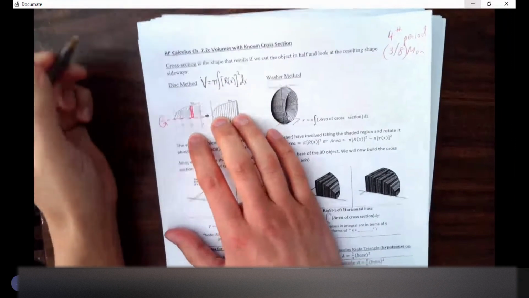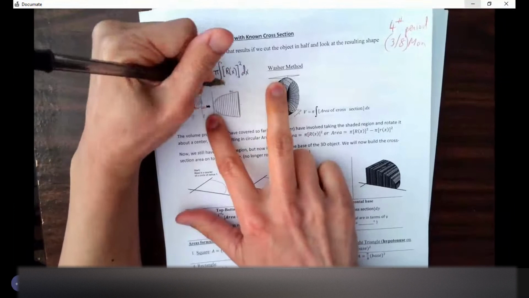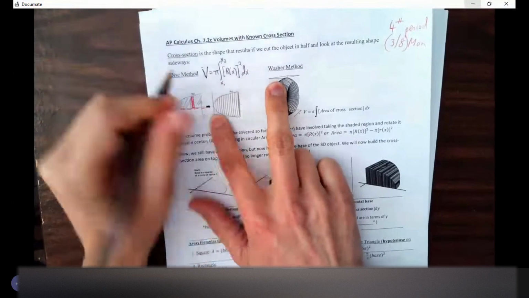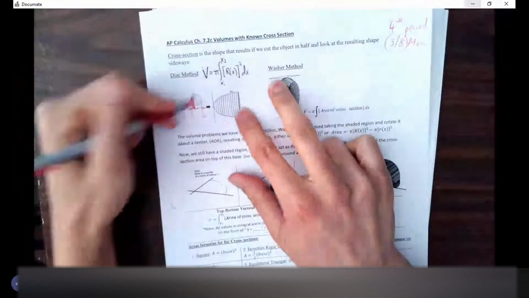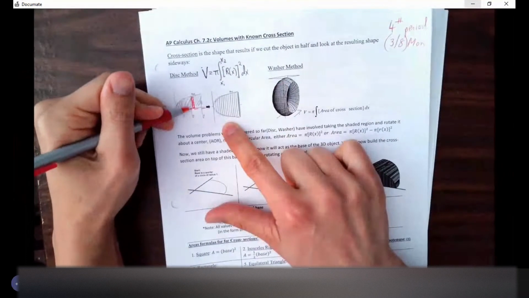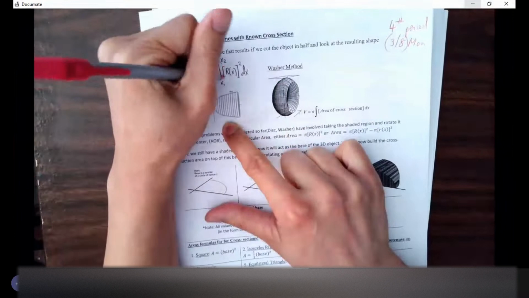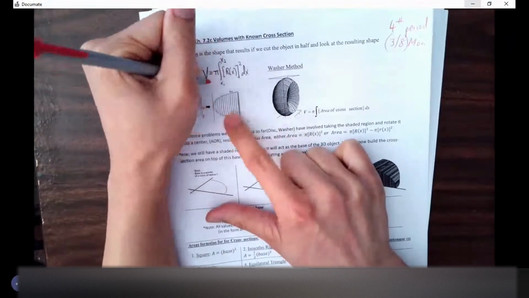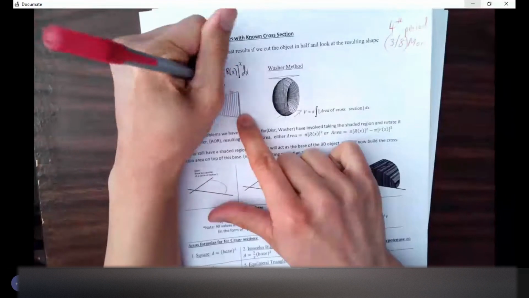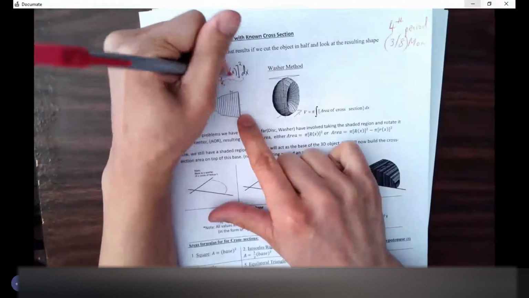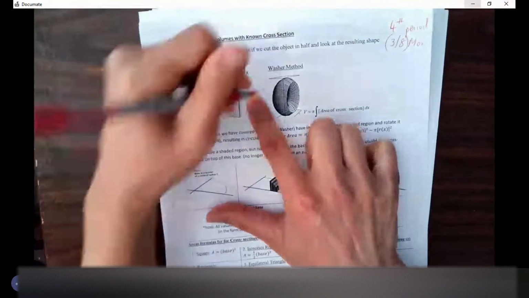Okay. Now I want you to see something here. Well, from x1 to x2. You see how we started with a representative radius and representative circle, but then we accumulated that circle from one end, or that disk from one end to the other. But this is the area of a circle, right? Pi r squared.